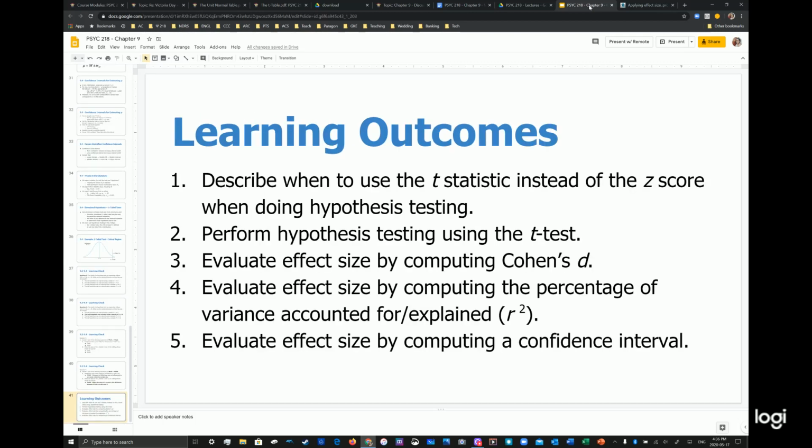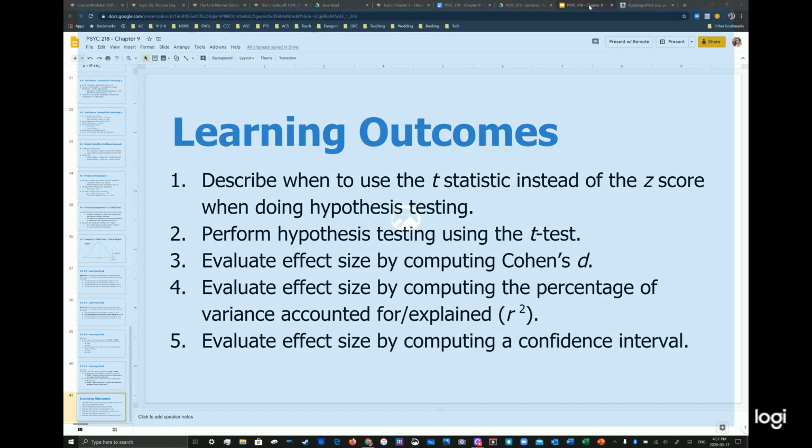So that's it for chapter 9. You can see a lot of this in terms of t-tests, and particularly the hypothesis testing part, and Cohen's d for effect size, is based on what we learned in chapter 8. Again, the same 4 steps. Again, the same decisions we could make. Again, the same errors we could make. Again, the same measure for Cohen's d, except for all these things, we're using the estimated standard error, not the real standard error, because we don't know what the population standard deviation is, or we're not given that information.